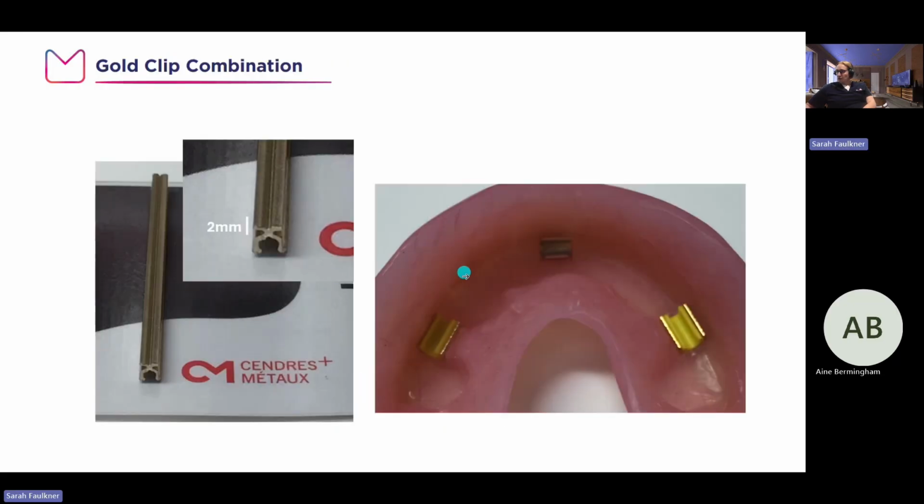And also we can actually use a combination. So if we are in a situation where the implants have been placed and we've been left with a very narrow saddle of bar at the front, at the anterior section or elsewhere, we can use a combination of the Preci-Hari either side, so easy upkeep, and then we can use a little bit of clip at the front, again just offering that little bit of AP resistance to displacement on there.